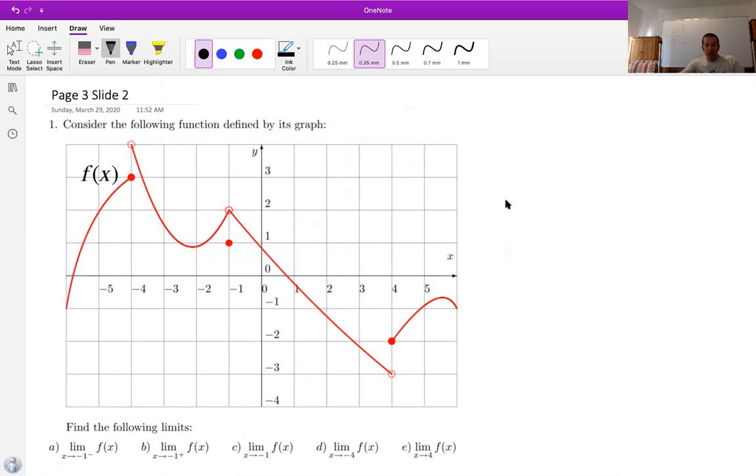You can see it's made up of a bunch of curves and weird things, like a straight line there, and there's a curve here, and whatever, it doesn't matter. There's a jump here and a jump there and a hole there. Without even looking down here, I'm like, they're going to ask me what happens as x approaches 4, because that's where the jump is. And they might ask me about -1. They might ask me about -4.